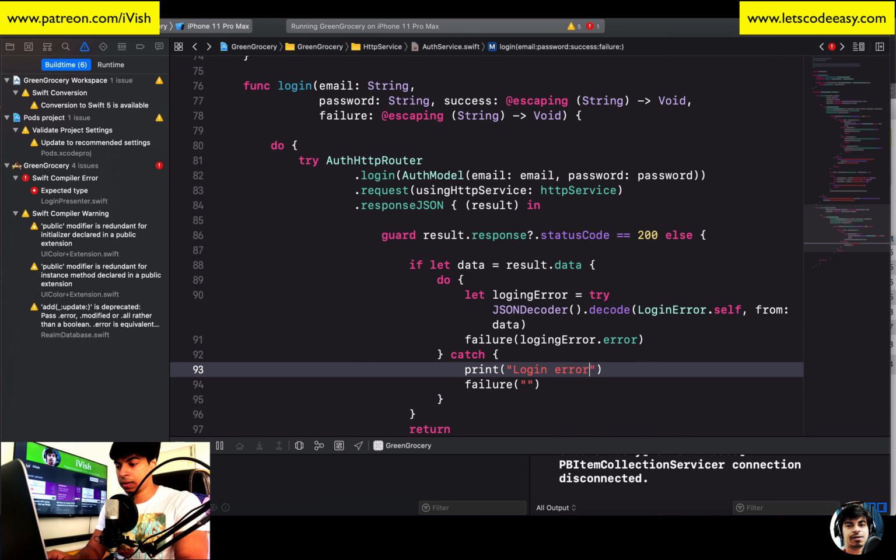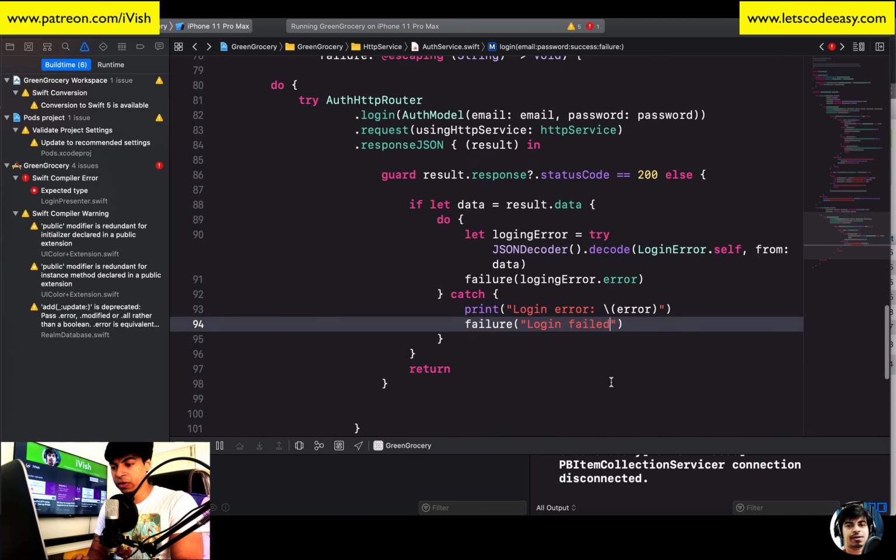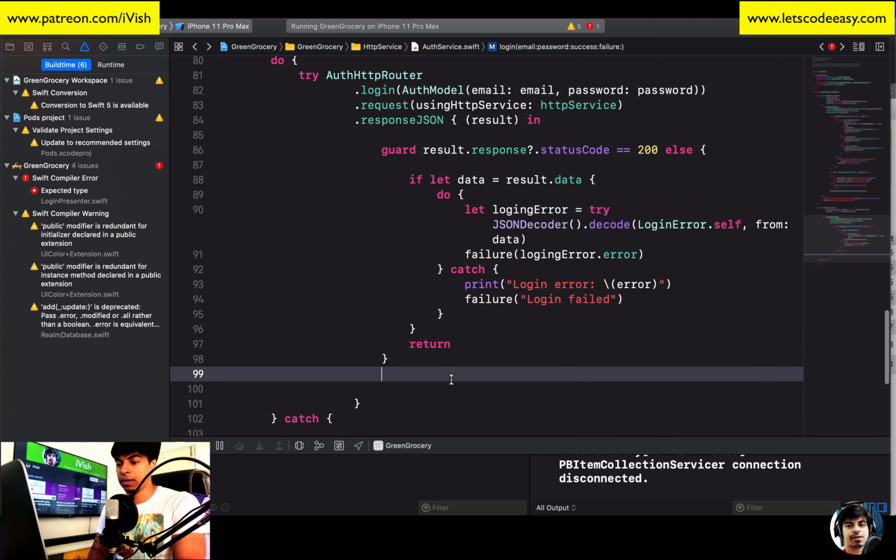Login error, and then just return login failed. That's the error to the user. Whatever we will show to the user, that's the error. So this is pretty much the error handling part. If you have entered some invalid credentials, this is what will come back as the error side.